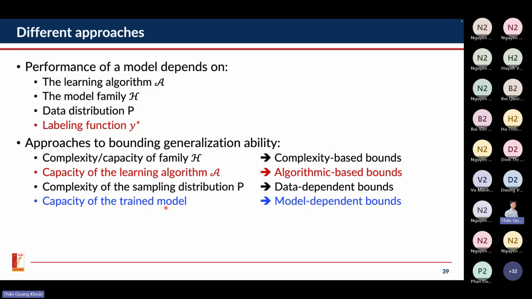For example, like a class of models, you only get one model. Yes, we have only one specific member in the family, right? And we do not know the data distribution. We just have some samples from the training set, or some other samples from the validation or test set, for example. Okay. And we may not know what exactly happened in the training process.